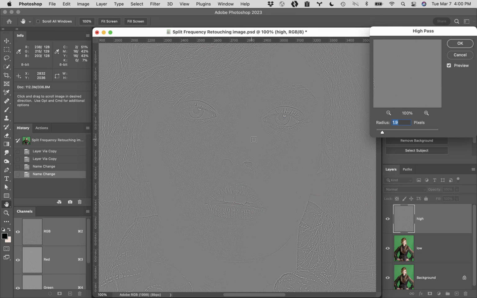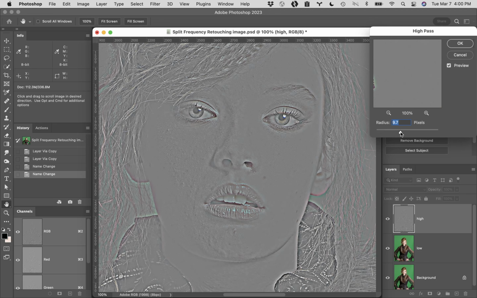I'm going to zip back out here to just show you a couple of tricks that I look at when I do this. If you drag this radius up a lot, so I'm going to say bring this radius up to like a 10 or, yeah, even like a 20. Once you get up to a 20 right here, you see color is starting to come into this image. This is way higher than we would ever want to be. But what's happening now is we've grabbed all the detail, but because of where the spatial frequency lies, we are starting to bring color and tone in as well, which is something you would definitely want to avoid.